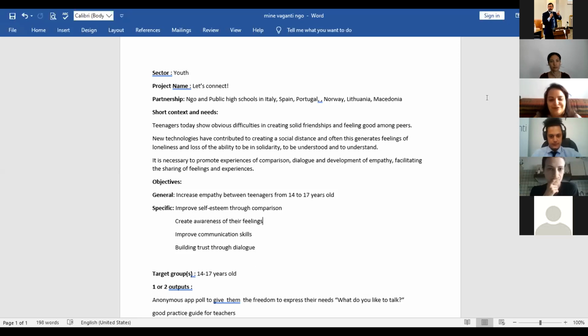I was a teacher in a private school for special needs for 2 years. So especially for that target group, I was seeing their type of relationships and so on. And then, yeah, I agree. These new generations are too focused on the new technologies. So in this case, I'm a little bit concerned with the application, because of course it can be a safe space, it's anonymous, it's online, but maybe that can be a start. So not to put the main focus on that, because we are still on something technological.